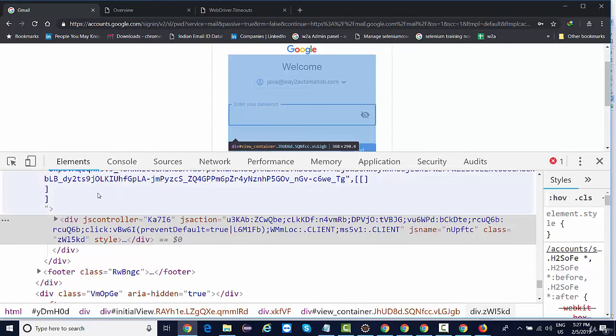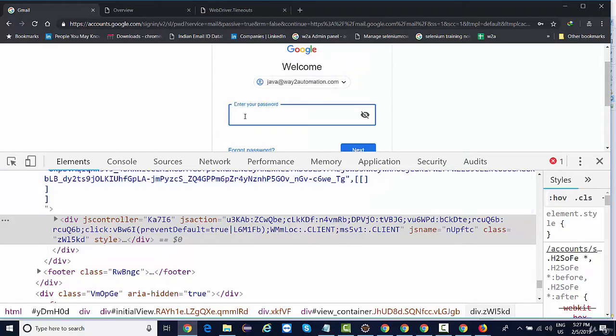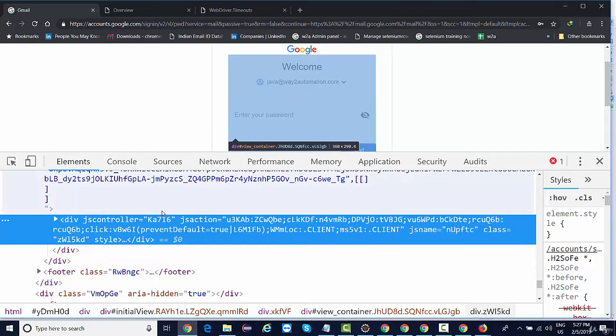Which means there is no presence issue. There could be a visibility issue. It is taking a little while for the element to become visible. For visibility, the precondition is that the element should be there in the DOM. For presence, the element is not there, it is added later on.